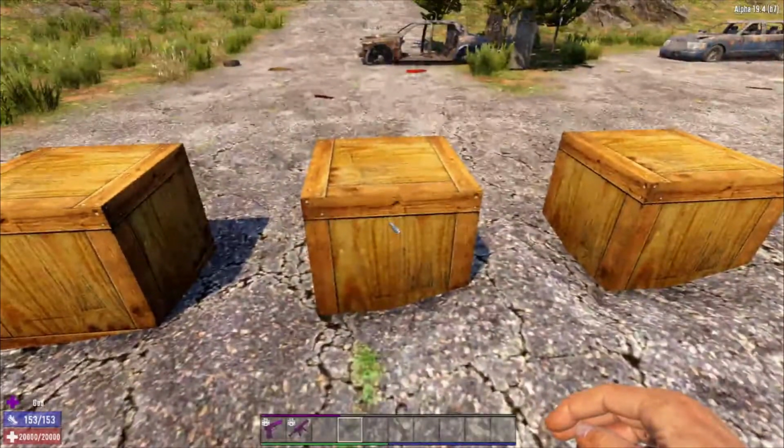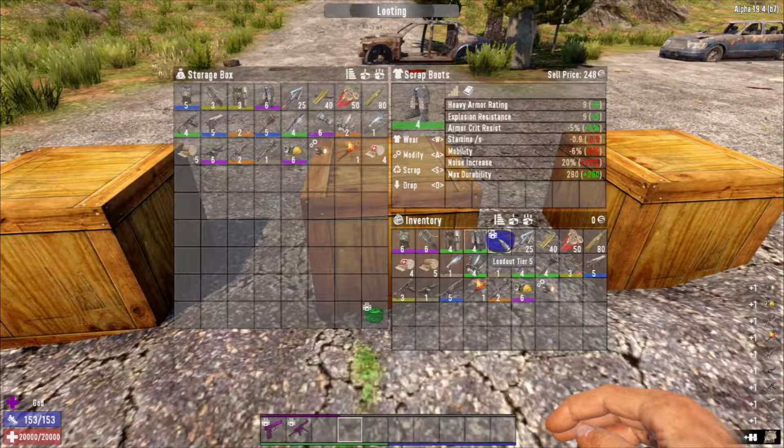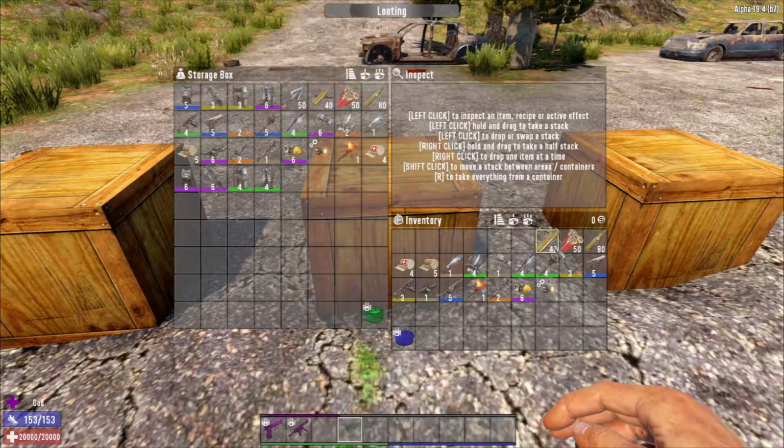Then you go over here, and we're going to check out what Tier 4 does. Oh, nice. Again, quite a bit of cool items, about equal to what's there. Again, different levels. So let's go ahead and dump all this stuff in there.